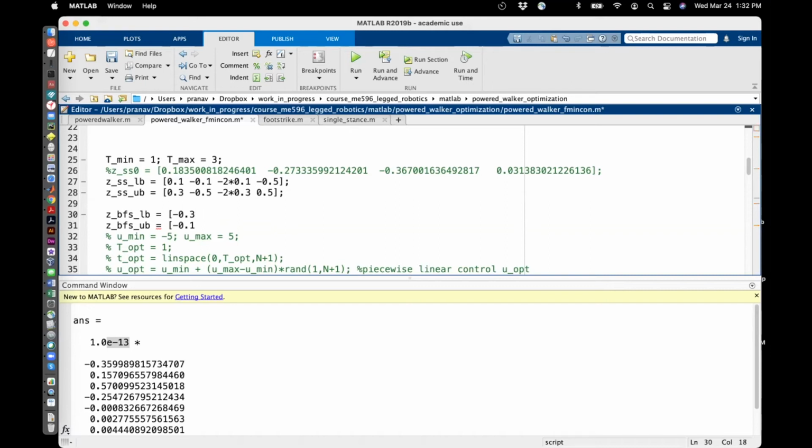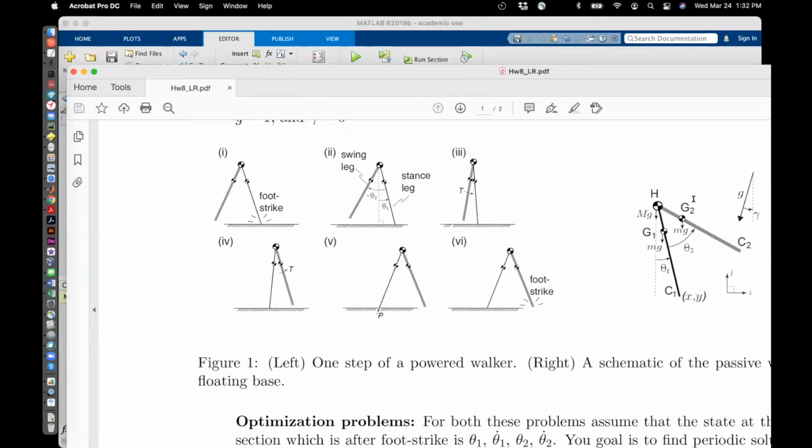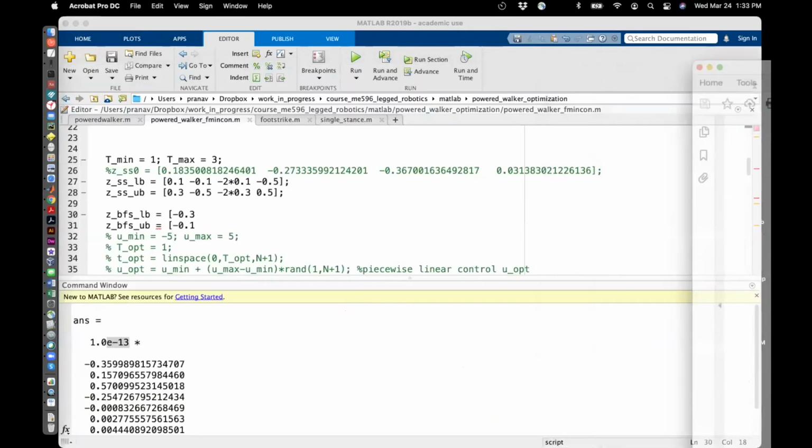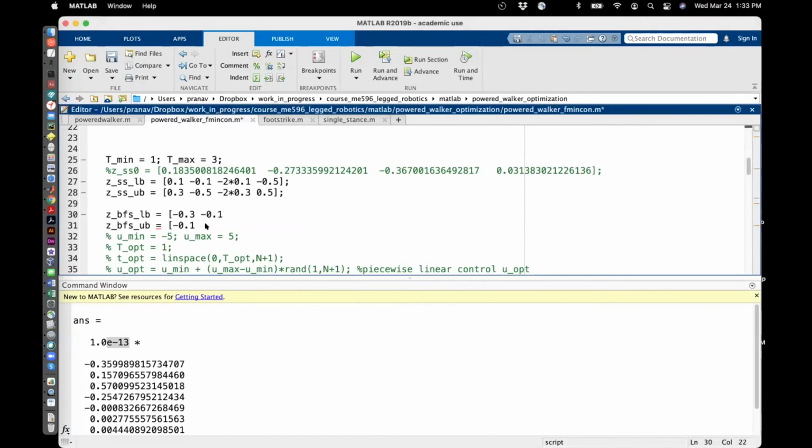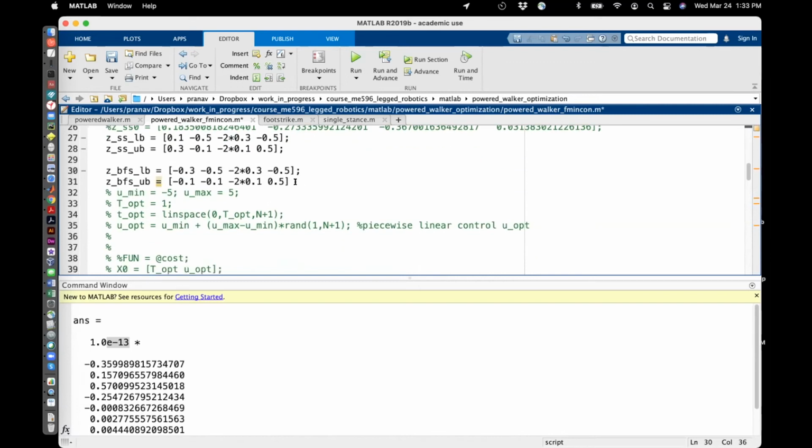Now the velocity, it turns out the velocity cannot change. It's going to remain negative, it can't go positive. So I need to still give a negative velocity. So for that velocity, let's just put the same thing. I think I swapped it here. Lower bound should be minus 0.5, upper bound should be minus 0.1, and then we can give the same thing here, minus 2 times 0.3. I think this will complain, because negative 0.6 is smaller than 2. Okay, that's fine. And then we can give the same thing here. Okay, so that's the initial guess. I think we are all set here.